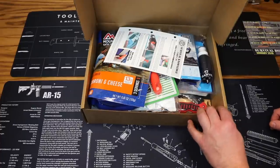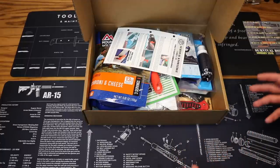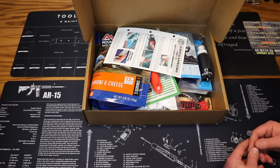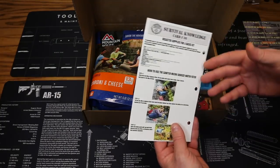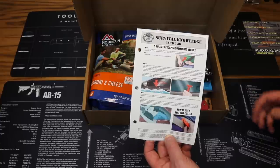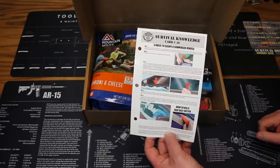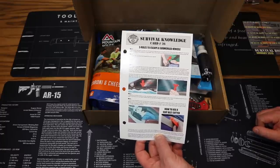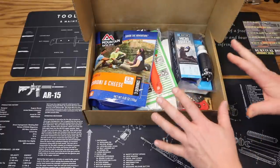One thing I like about the alpha box is it is a very well-rounded box full of gear — seeds, food, water, emergency rations, all sorts of different stuff. It's very economical at $40 a month. First up we have the survival knowledge card, number 36, which lays out survival protocol. In your first month's new member box you receive a three-ring binder and each month you get another card to add to it. Use promo code DYNAMIC PREPPER when signing up to receive 10% off your first month's box.